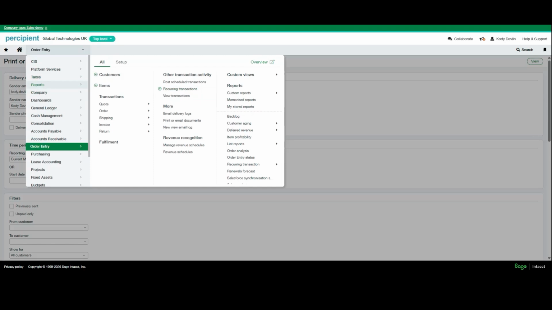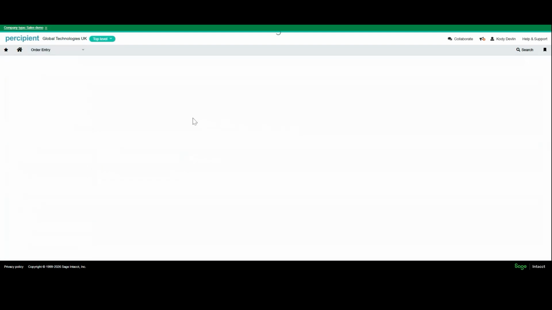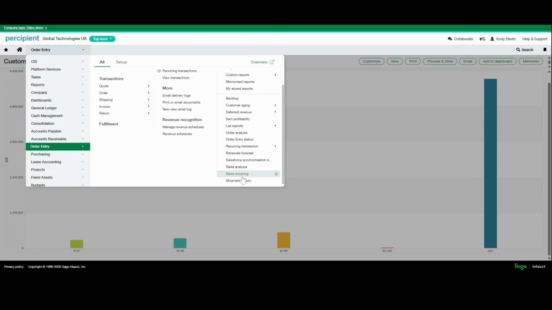And because the entire life cycle is captured in one system, reporting becomes far more powerful. So you can actually see your customer aging. If I open that up as a graph, that's what you have set in the system. We also have sales recurring, shipment history. What it means is that reports can be broken down by any dimension: location, department, product line, project, or customer. So this provides both operational insight and financial forecasting capability. What this can also do is help you monitor committed but not yet invoiced revenue. It helps avoid surprises and supports better planning.